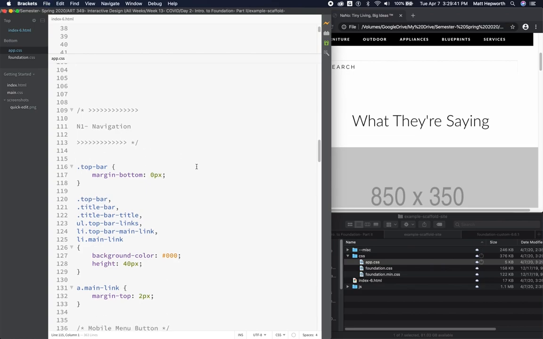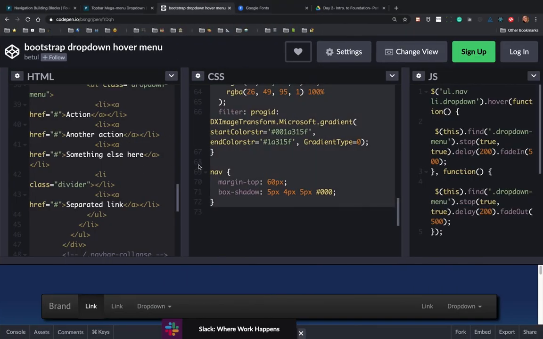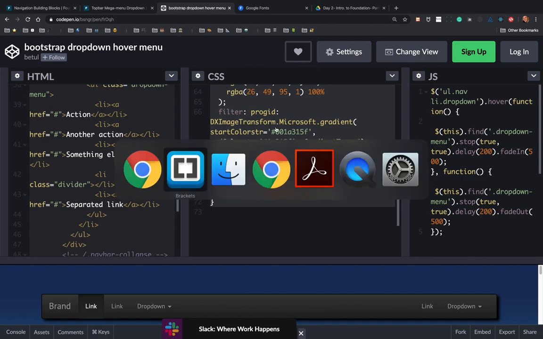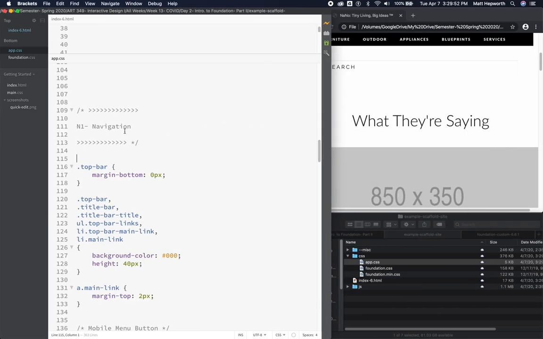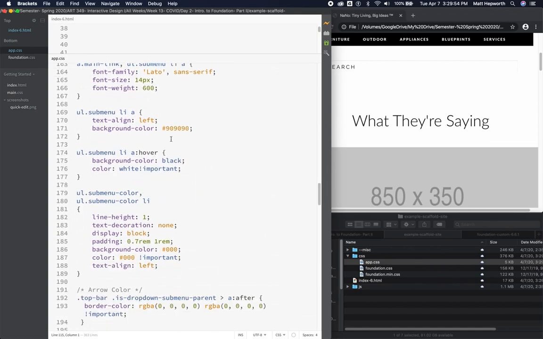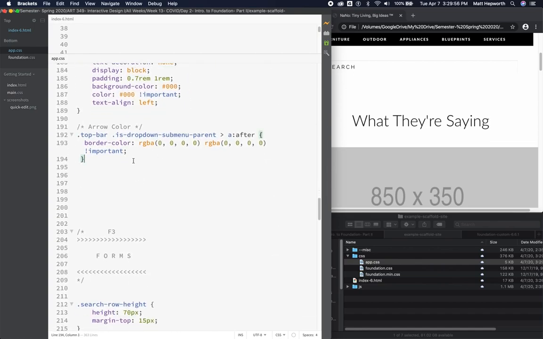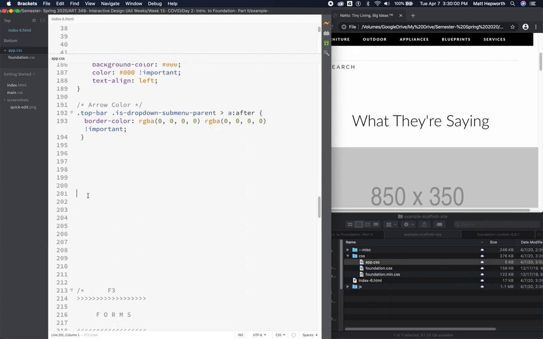So the point of this, I lost my train of thought. Well, not really. I went over here and I copied that CSS from CodePen, right? That's kind of where I'm at right now. I'm transitioning back over to Brackets. Sometimes it is easy to forget what you just did, and that's natural. After this group of navigation styles, I'm going to add my own navigation styles. For this demonstration, I'm going to call it CodePen navigation.